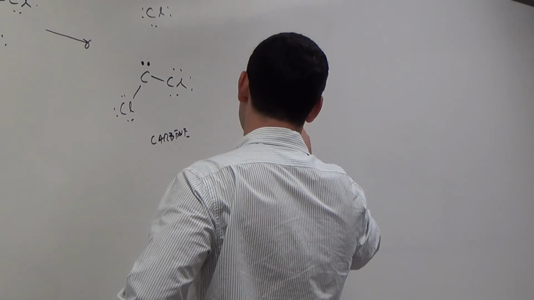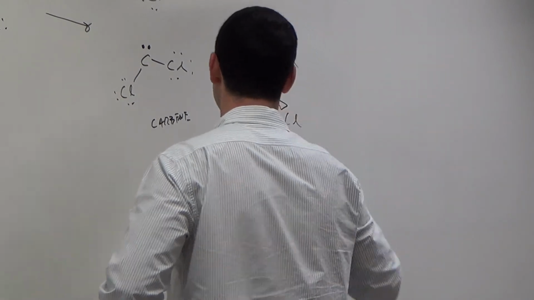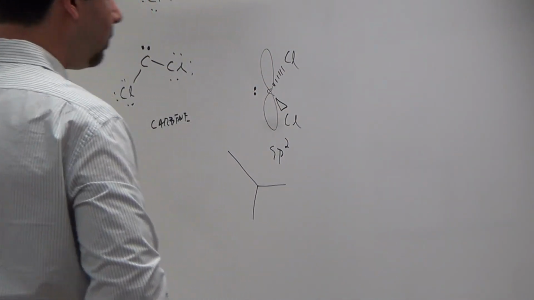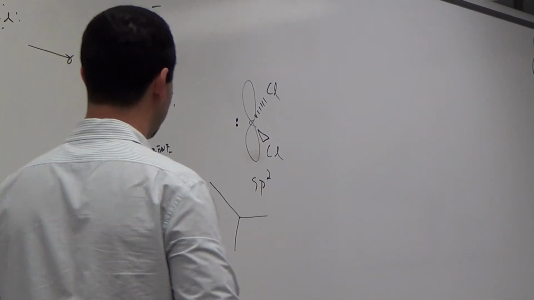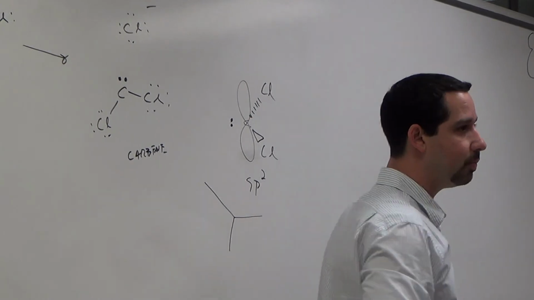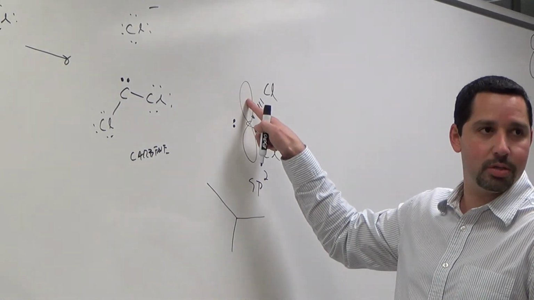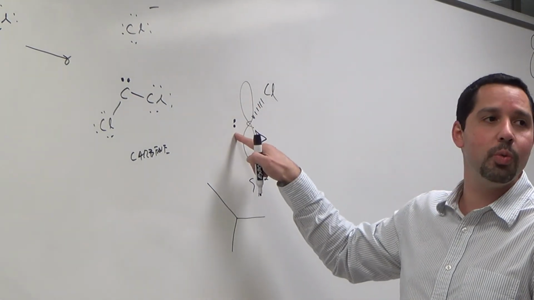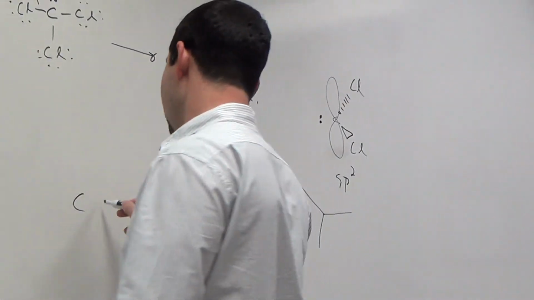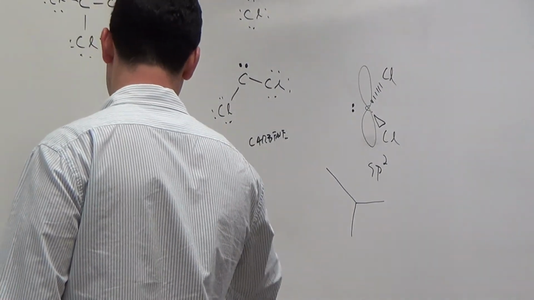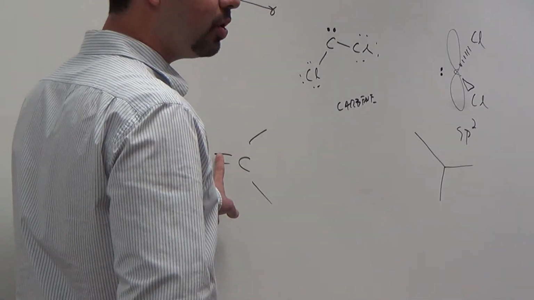But what else does it have? This carbon here has an empty p orbital. So the carbene, does it need electrons, yes or no? Does this empty p orbital need electrons? Yes. And can these electrons be used to make another bond with something else? Yes. So that is what happens when you have a double bond.